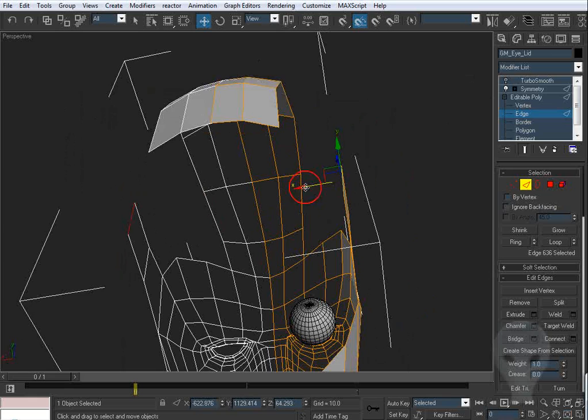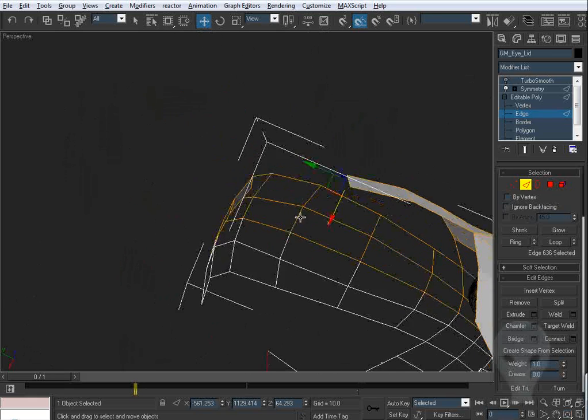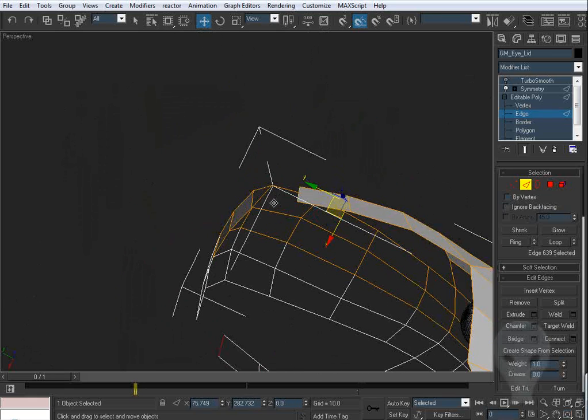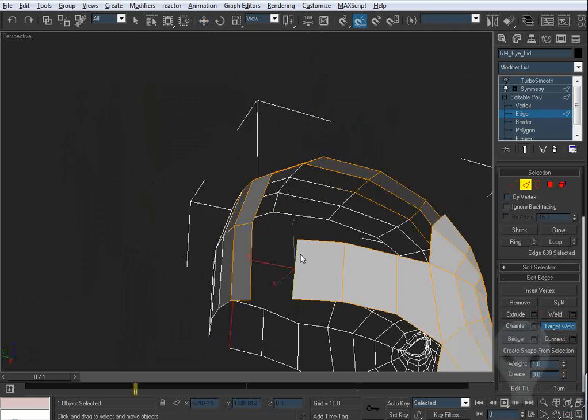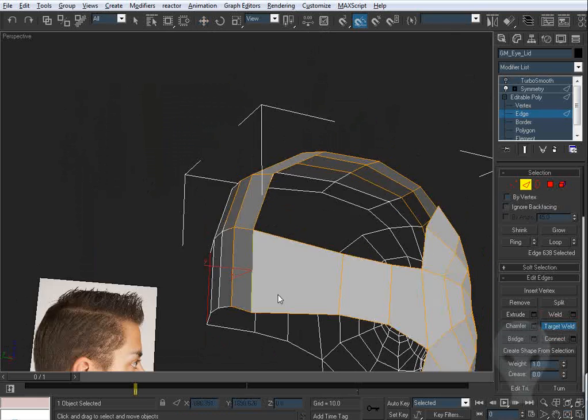Oopsie daisy. Okay, one more and then we'll just close her off by welding that to the back of the head.